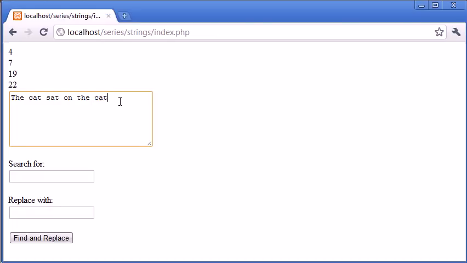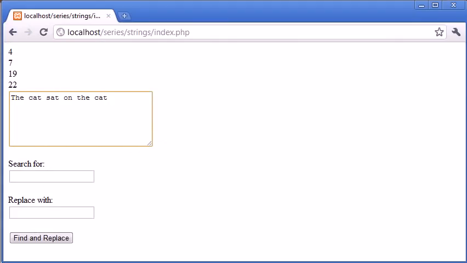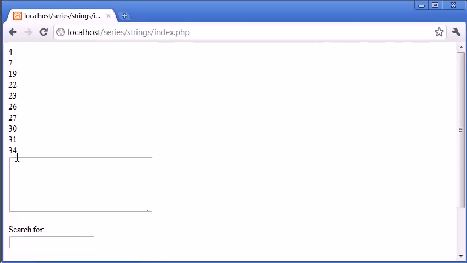Now at this point we're at the end of the string, so in our program this is going to evaluate to false, so we're going to break the loop. It's as simple as that, thinking about it. However, when you are writing it, you might find it a bit hard to get around the logic. So if I was to say cat, cat, cat after this, and I'm searching for cat, again monkey doesn't matter right now, and I can replace, we get a whole bunch of numbers here, telling us the position and where we're starting from after.